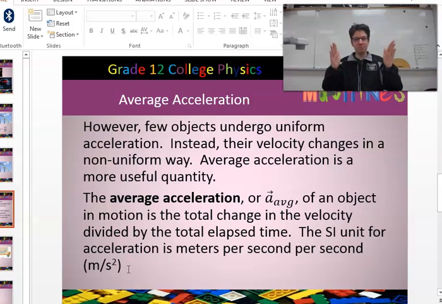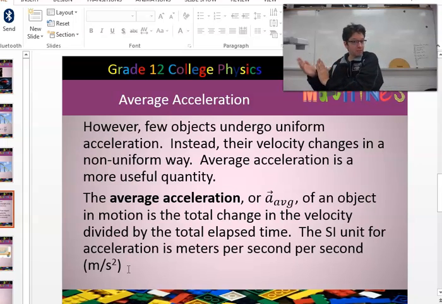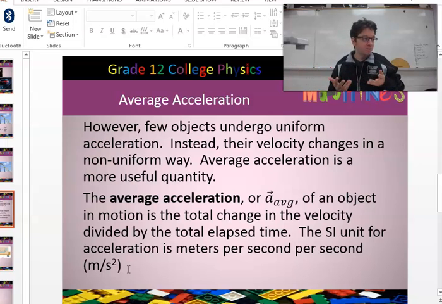Distance is meters. Velocity is meters per second, so how many meters you travel for every second. Acceleration is meters per second squared, meaning how much your velocity changes every second. Let's look at an example. Let's say your acceleration is 1 meter per second squared. If you start off with a velocity of 0, after 1 second you'll be going 1 meter per second. After another second, 2 meters per second. After another second, 3 meters per second. So every second, your velocity increases by 1 meter per second. That's what we mean by 1 meter per second squared.